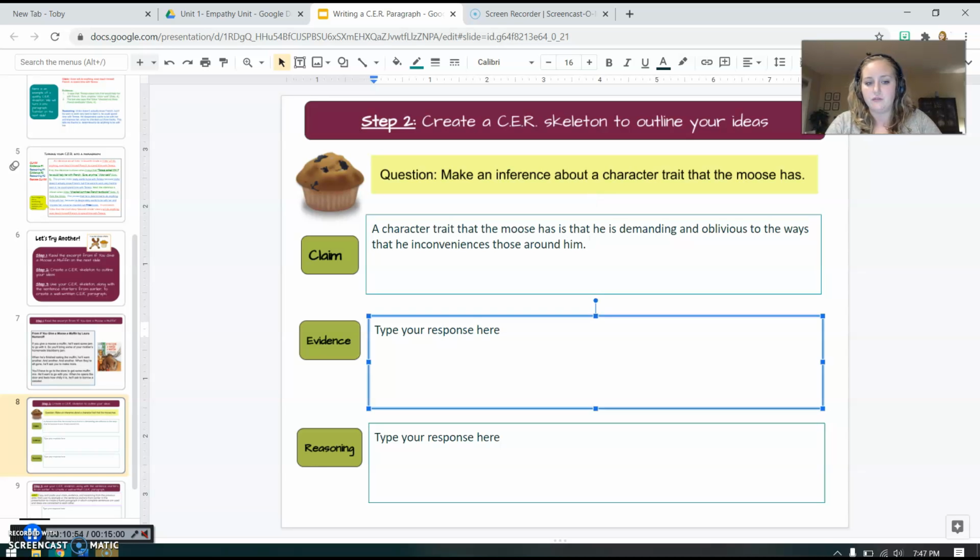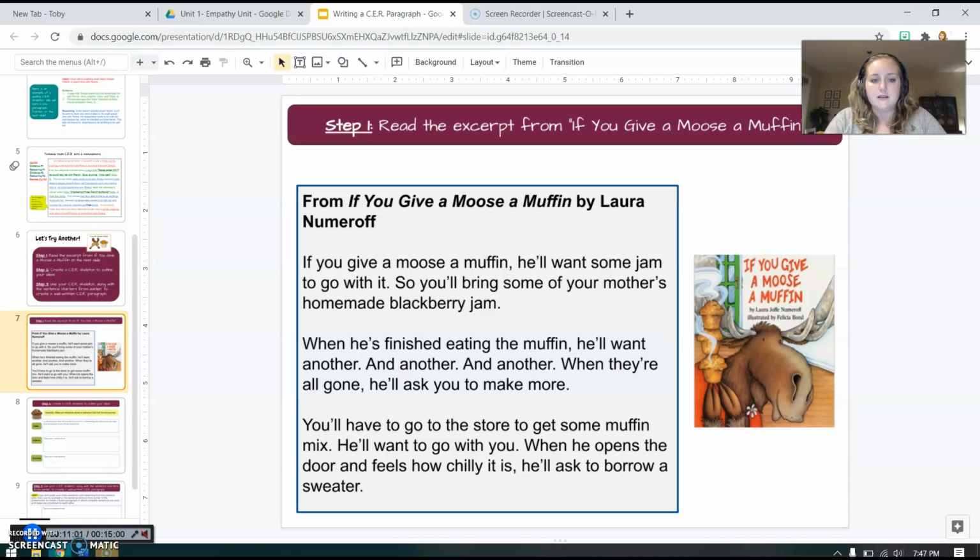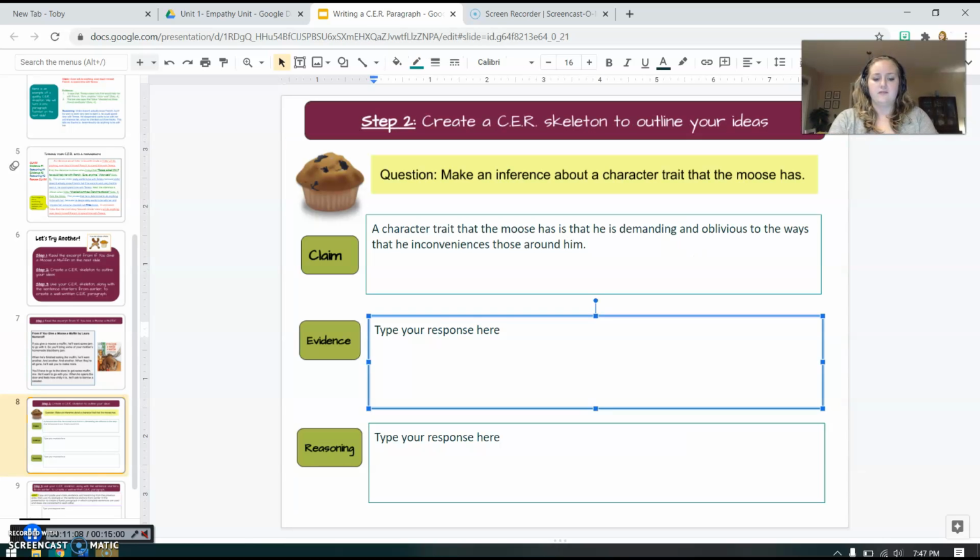All right, so my evidence. I am only going to give one piece of evidence just for the sake of keeping this video a little more concise. So looking back at the evidence, the text says, and we always want to start with a sentence starter. According to the excerpt, the moose repeatedly asks for another muffin when he is finished eating.